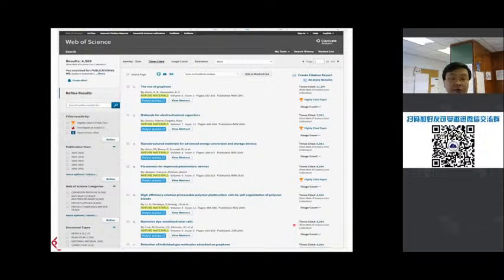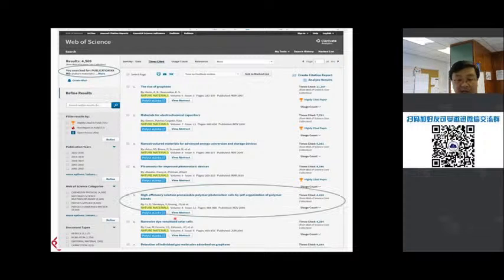Okay. In fact, I was able to check something about Nature Materials. Two years ago, we found that this paper was actually ranked number 5 within all the papers published in Nature Materials. And number 6 is actually another solar cell, the nanowire dye-sensitized solar cell from UC Berkeley, Professor Peidong Yang's group. Probably it's a coincidence that in that period, this new type of solar cell got lots of attention. Okay.